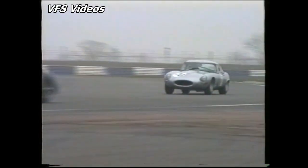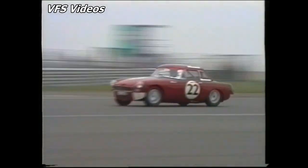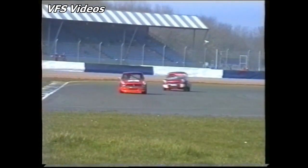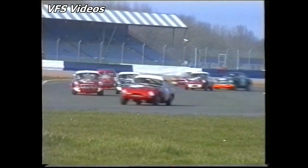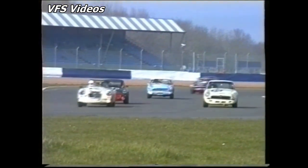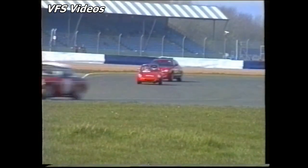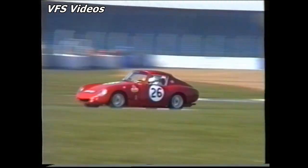And here we see the second fastest in practice, Les Ely in his E-Type Jaguar. Again, second fastest in Class A, with a time of 1 minute 10.33, a speed of 83.89. First lap down the club straight, and it's the poleman, Mark Wright in the E-Type in the lead. In the similar car of Les Ely, then it's Nigel Webb, Marshall Bailey, Ian Pryor, Tom Smith, Barry Williams, and it looked like Barry Siddery Smith and the rest of the pack. And everybody safely through Brooklands with the Austin Healey WSM Sprite of Clive Cox bringing up the tail.